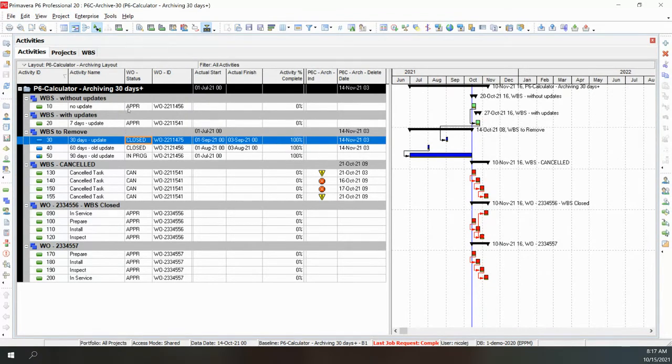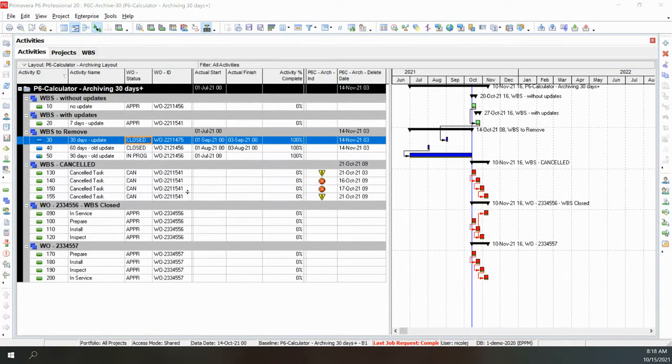Okay, so some of these activities are coming up. Some have already been completed or closed. Some are in progress, waiting to have their updates done. And we've got some that got canceled. Okay, so work orders certainly can be created and then canceled. And then some are still waiting to get worked on. Okay, so we've got a bit of a mixed bag in this example.